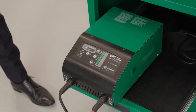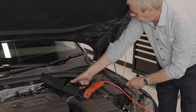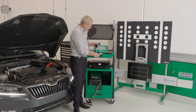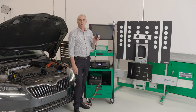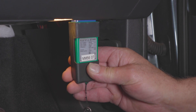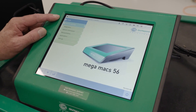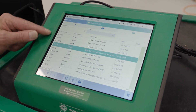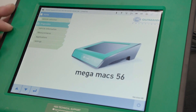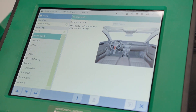It's important to remember that we always recommend fitting a battery charger to the vehicle whenever you are carrying out any diagnostics or calibration work. Now we can proceed with the calibration. Firstly, we need to connect the vehicle to the Megamax unit using our VCI or vehicle communication interface. We plug this into the diagnostic port of the vehicle. We will now select our vehicle to perform the calibration on. As we've worked on this vehicle before, we can select the vehicle from our car history. Before commencing our calibration, we will conduct a global scan on the vehicle to ensure there are no trouble codes set that may affect our calibration.